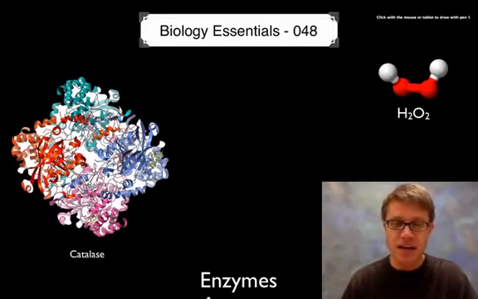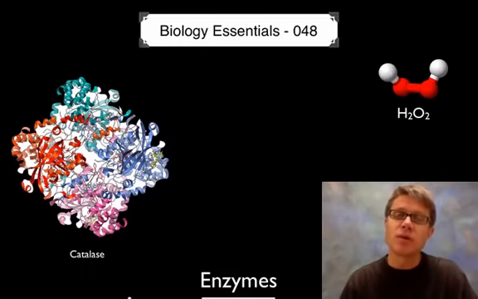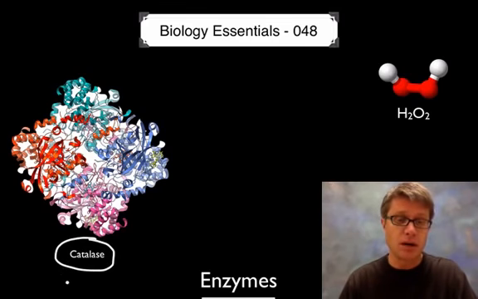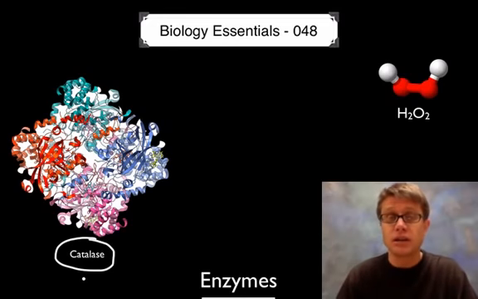This podcast is on enzymes. Enzymes, remember, are chemicals that aren't consumed in a reaction but can speed up a reaction. One of the major ones we'll talk about this year in AP Bio is called catalase. Catalase is an enzyme. It's found in almost all living cells, especially eukaryotic cells. But what it does is it breaks down hydrogen peroxide.